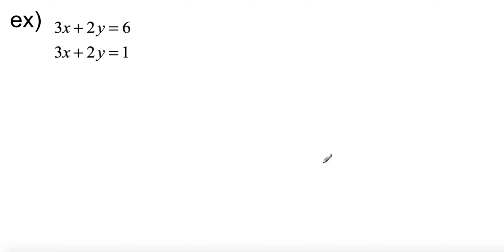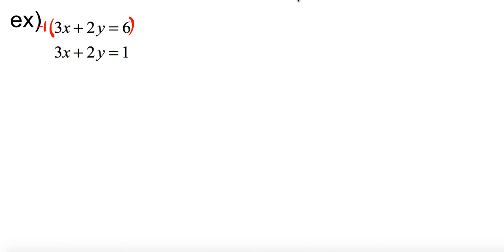Here we have 3x plus 2y equals 6 and 3x plus 2y equals 1. Now these look very similar at first glance, but remember if we add these together, we want to know if one of the variables cancels. Well, if I add these together right now, nothing cancels, but they're pretty darn close because the x has the same coefficient and the y's. So I need some opposite signs. So we're going to multiply the top one by -1. You could have multiplied the bottom one by -1. It doesn't matter. I just chose the top one.